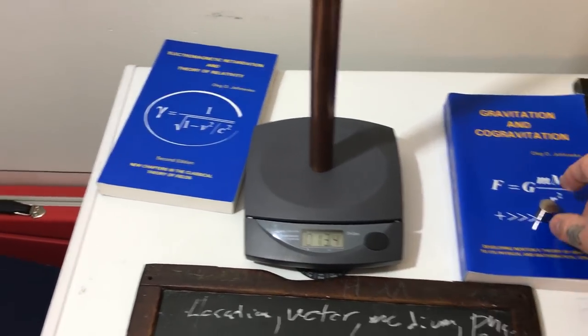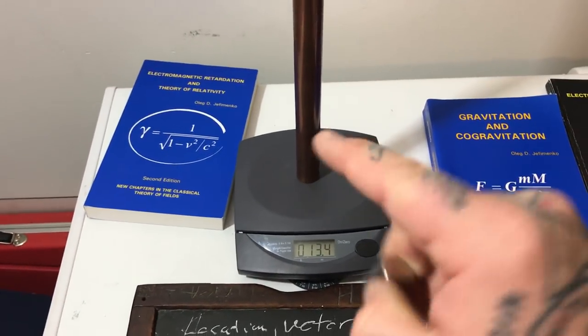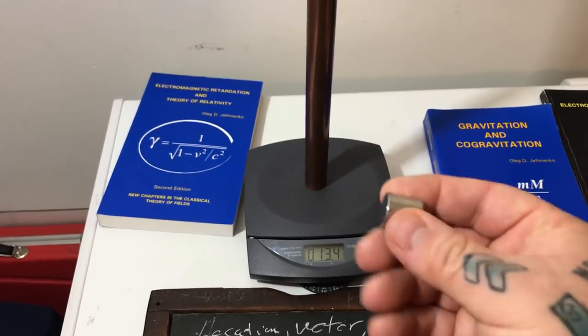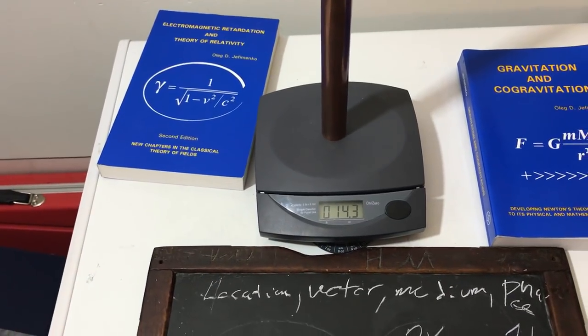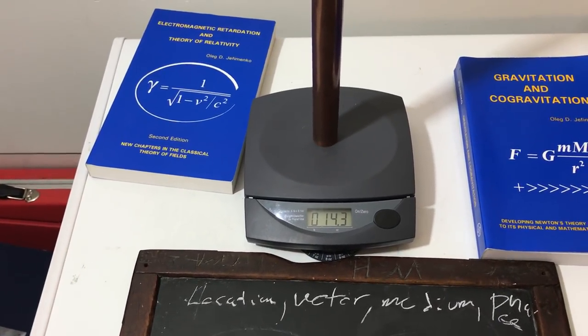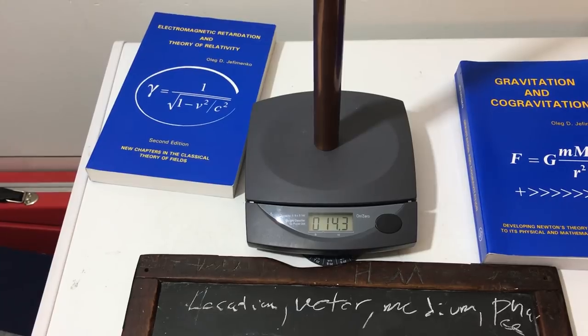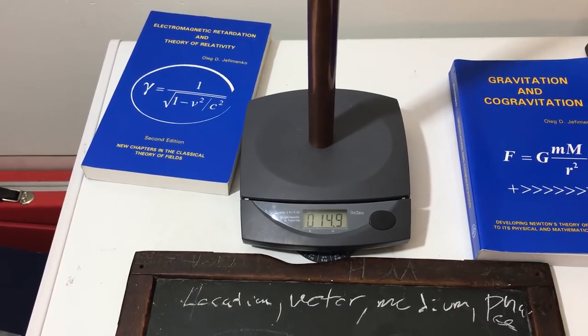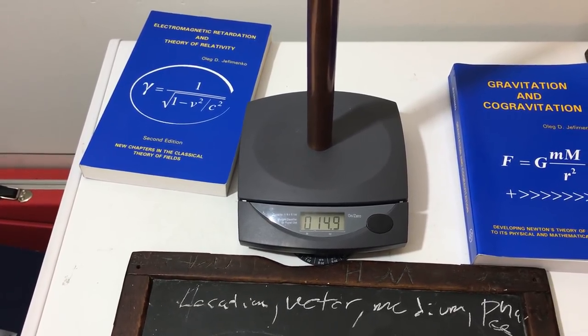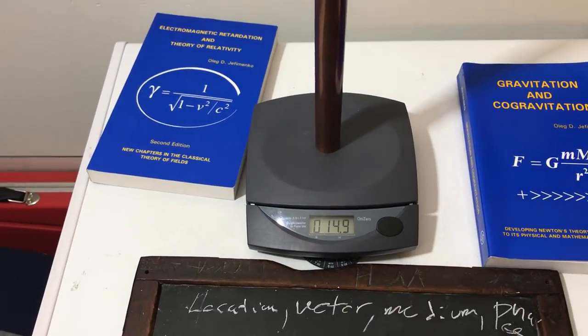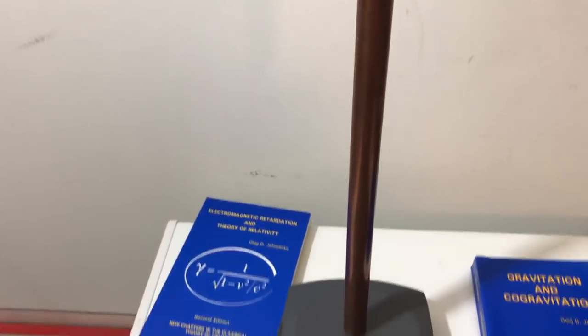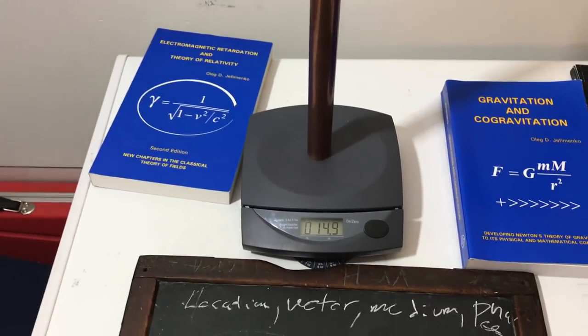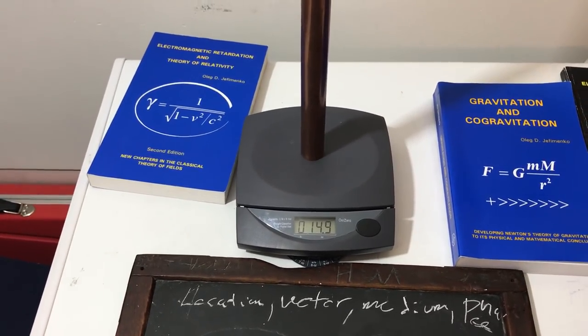So what do you think will happen? Actually drop the neodymium down the pipe. Okay, 13.4 ounces, the weight of the copper tube. We know this weighs basically 1.4 ounces. So let's gently drop it down the pipe. And here we have 14.3, 14.4 average. When it hits, it'll actually add about almost another half an ounce. So we had the one ounce falling and the additional half an ounce when it landed.